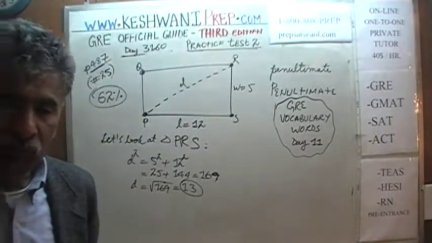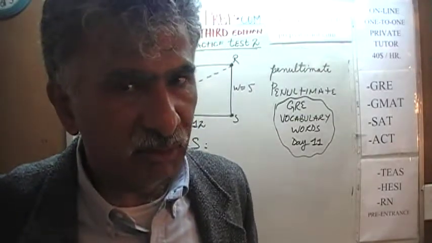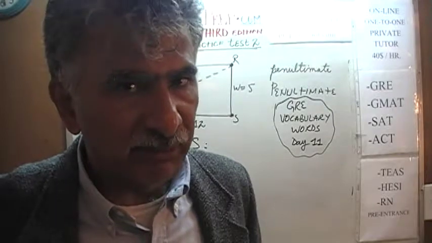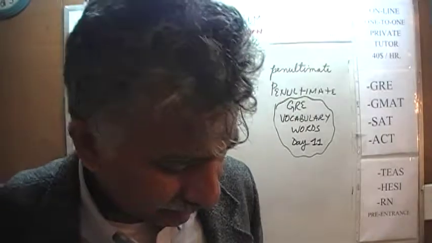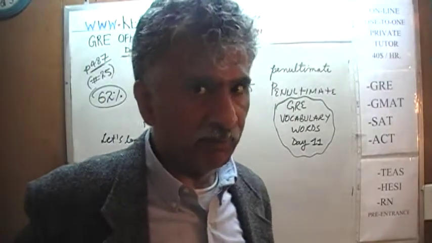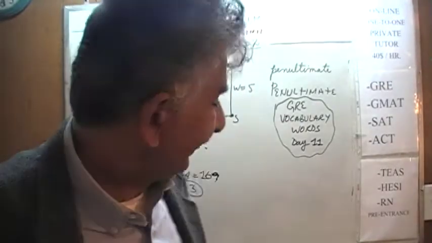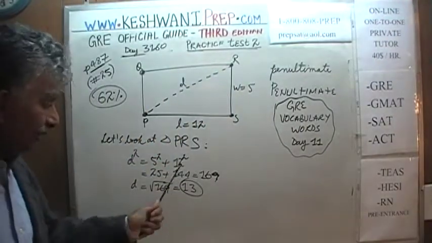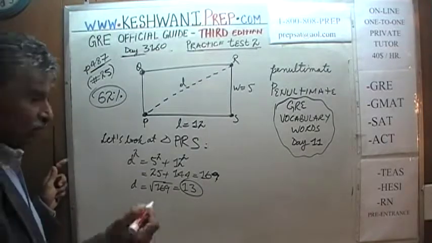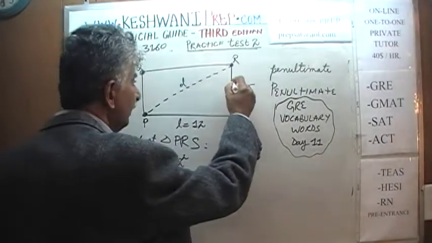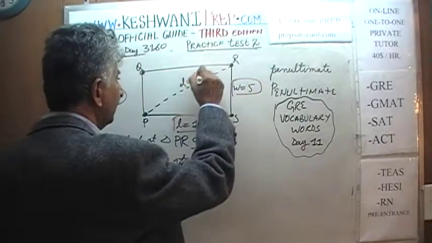The way I look at the world is that somebody who is about to sit for the GRE, and tells me proudly that he or she expects to get a decent score in math, then if I see you doing this work, that is actually bad news. We should recognize right away that this is actually a 5, 12, 13 triangle.